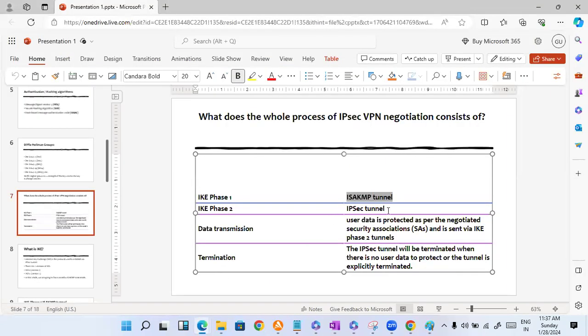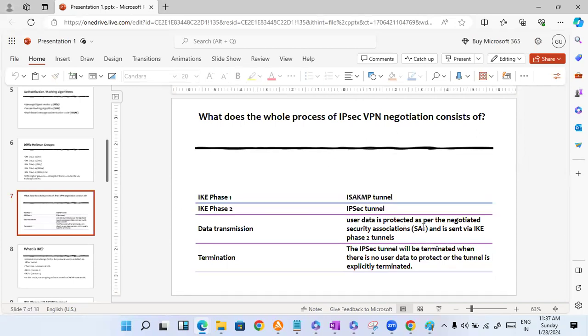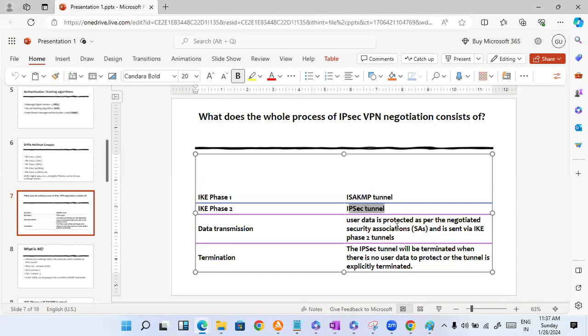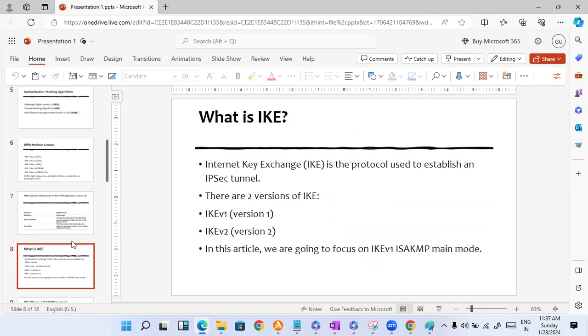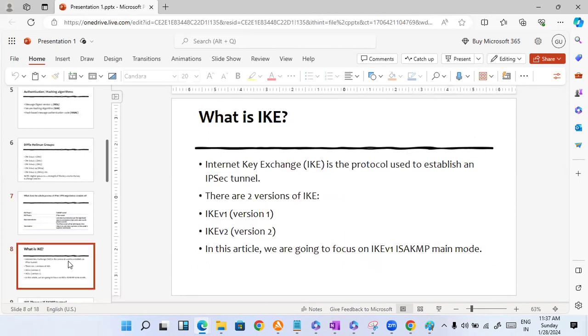So have you got this idea for phase one and phase two? Yeah. But that phase two data will be encrypted, right? Yeah, data process will be. Both tunnels will be encrypted, especially the end user data will be transmitted through phase two only. That is the only thing I want to tell you. And you will get a better understanding later on. I will show you if you want to check. Don't worry, it will be super easy for you to understand and relate these terms.